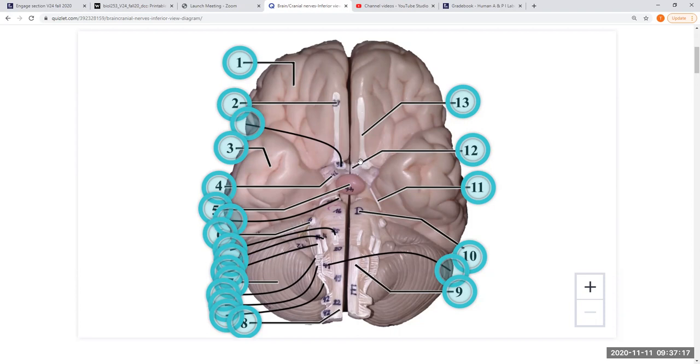Nerve, and this is the right one. This is the left one. They crisscross in the middle to go to opposite sides of the brain. That's why from your left eyeball, the majority of the visual field, you're seeing on the right side of your brain and vice versa. Now, the visual fields do overlap. I'm not going to get into that right now, but there's different parts of some of them. This is cranial nerve two, cranial nerve three, oculomotor there, four, five, six, seven, eight, nine, 10, 11, 12. That's how you count them, right?